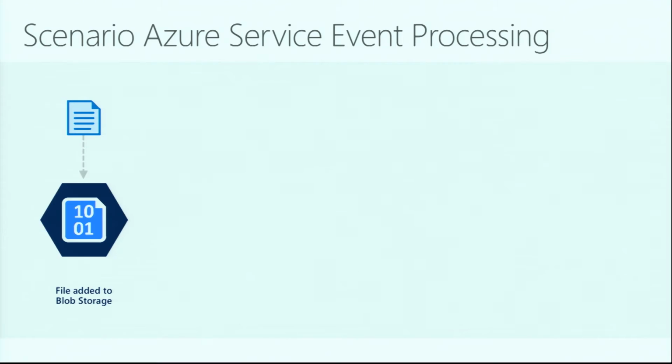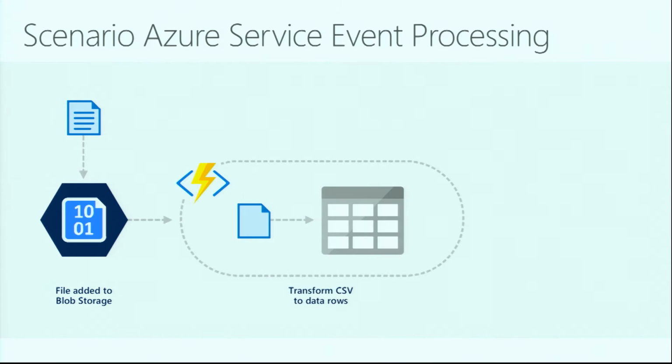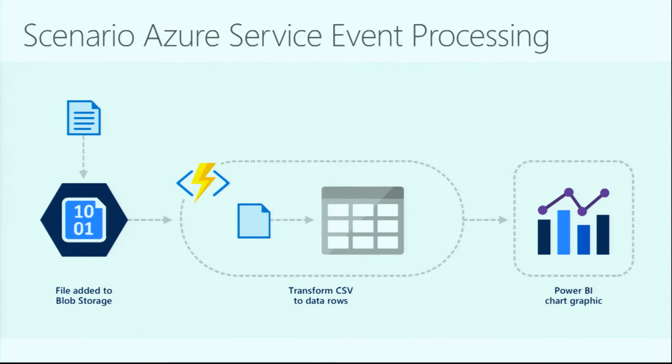So let's start with a simple scenario. We'll go with scenarios, articulation, and then we'll actually go to the customer example. Let's say, in some magical way, you get a file on a blob. We get a trigger of that, so your function will run, read the blob, do some data manipulation, stick it into a table or anything like that, and then you can have some Power, in this case, Power BI for representation on top of that.